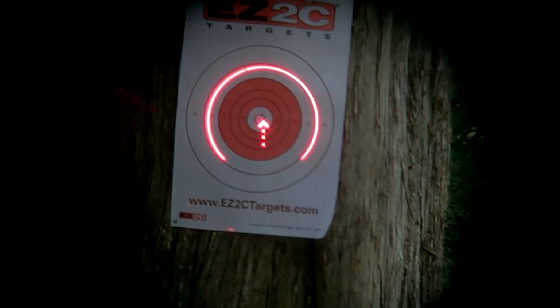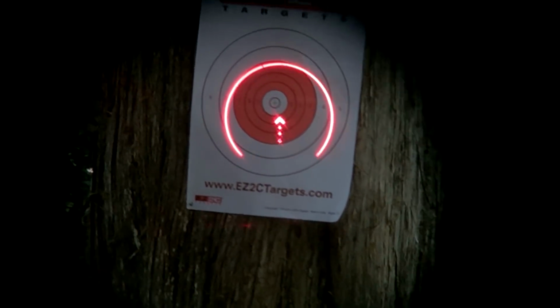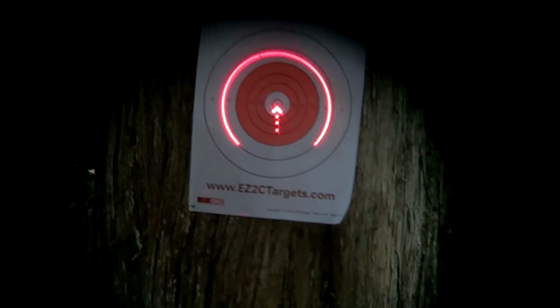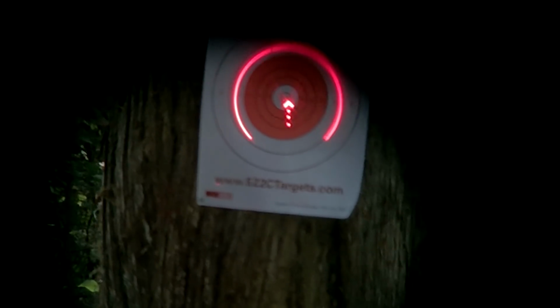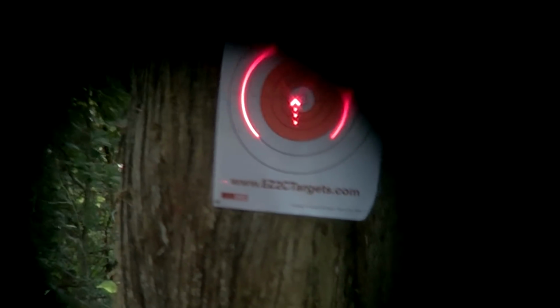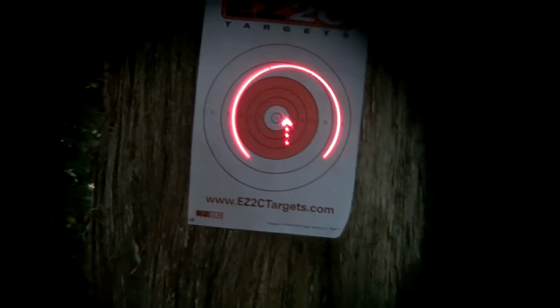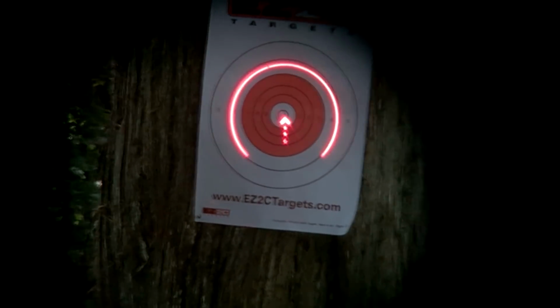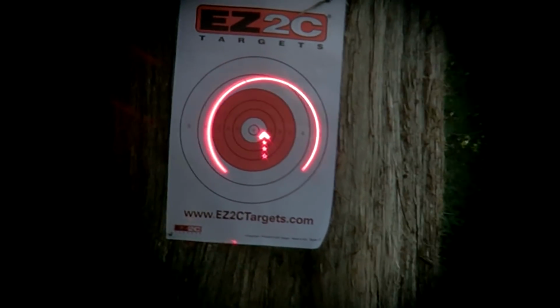Now here on this target, you can see that the chevron tip is no MOA. I mean, it's a tip, and you can get it right on the target, but if you need your dot, you've got them. To me, this is the best of both worlds as far as a red dot. You have a lot of range capability, and yet it definitely goes for CQB as well.